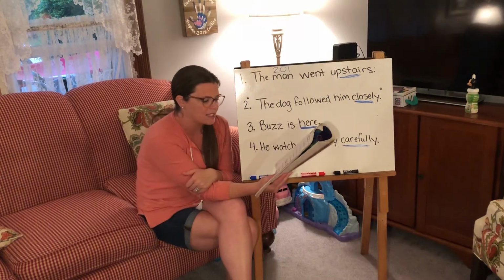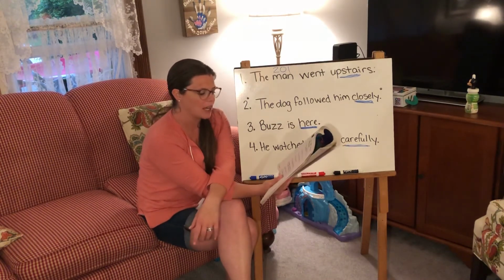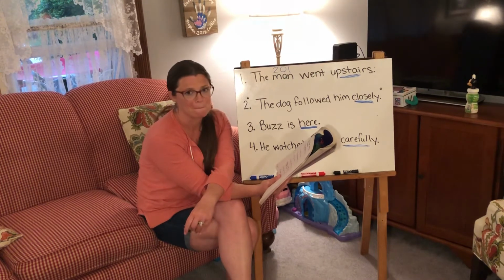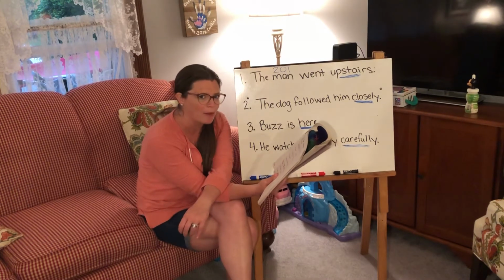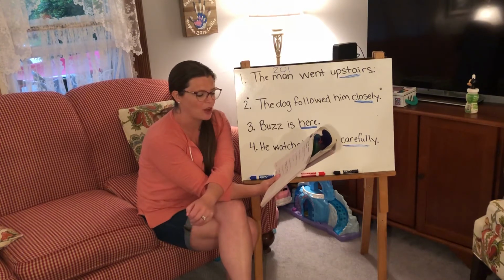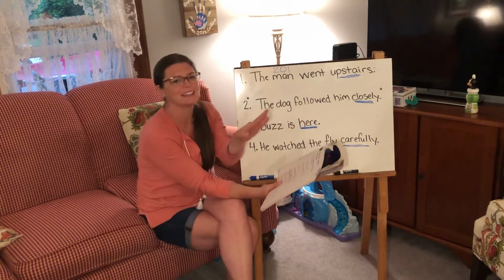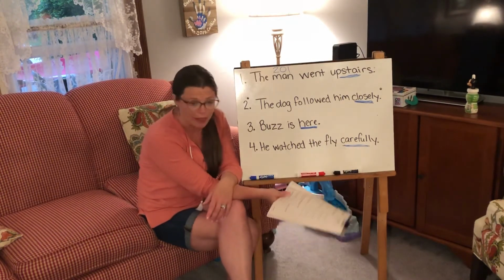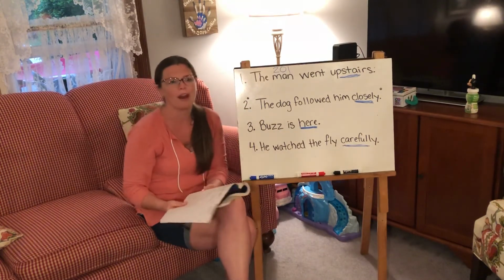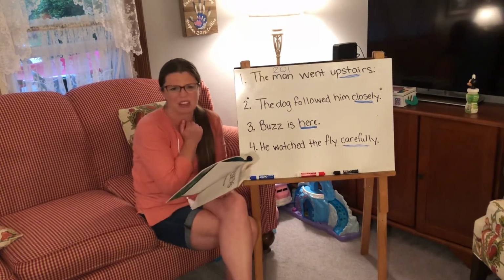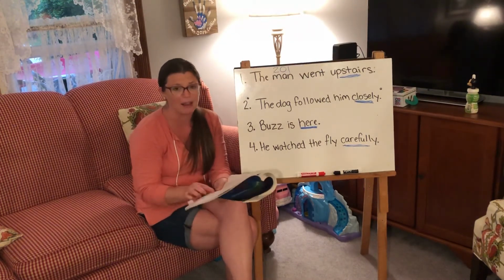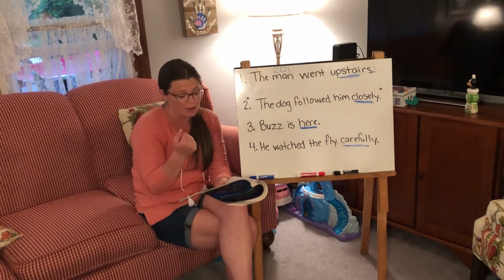So number 5, it says the leaf floated blank down the stream. We are going to put a word in there that tells us how it's doing that, right? So maybe we could use the word gently. Or we could almost do like row, row, row your boat and say merrily down the stream. Or roughly, right? Because, you know, if it's not a gentle stream. So fill in the blank with one of those words or one that you come up with on your own.